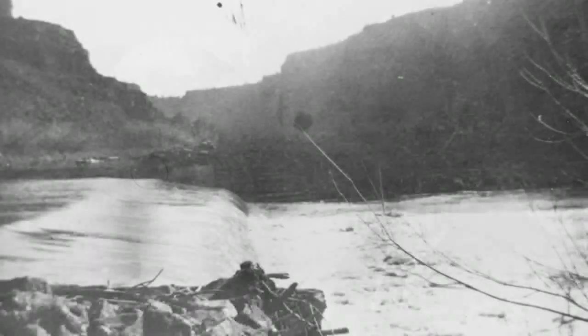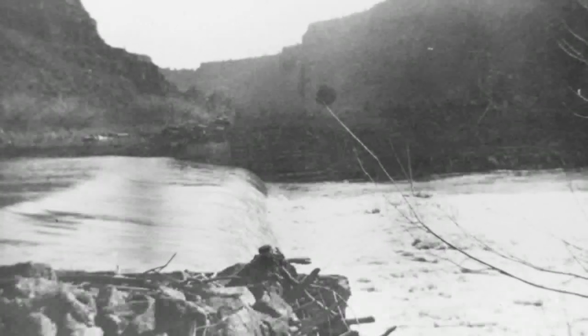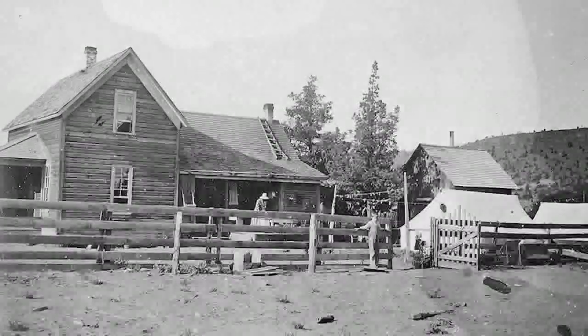In our area there are a number of historic irrigation structures — some in use, some not. The Crooked River was historically home to steelhead primarily as the iconic species, and what we're really trying to do is re-establish those steelhead runs. Part of that is ensuring fish can access all the habitat available in the river. Records indicate that a fellow named Sidney Stearns first built the dam in about 1911, primarily to divert irrigation water for the Stearns ranch.